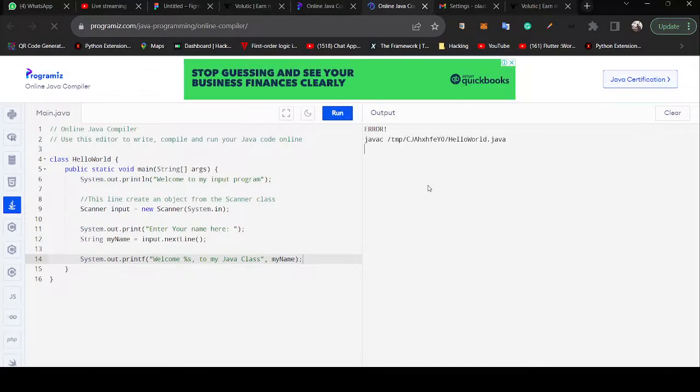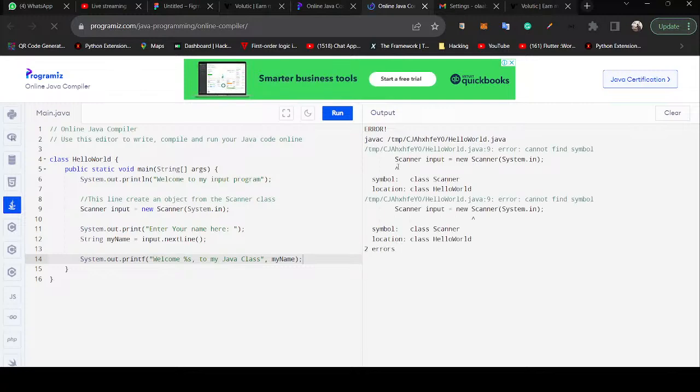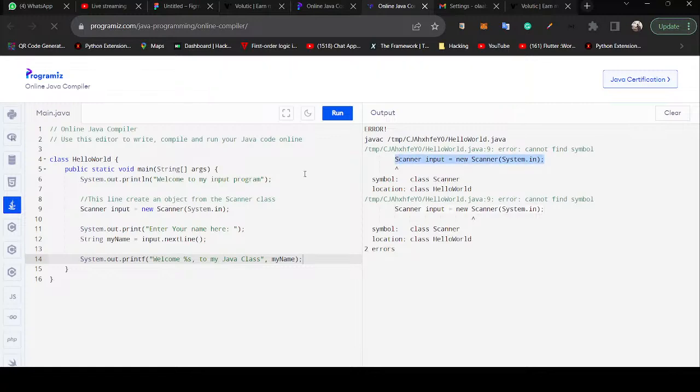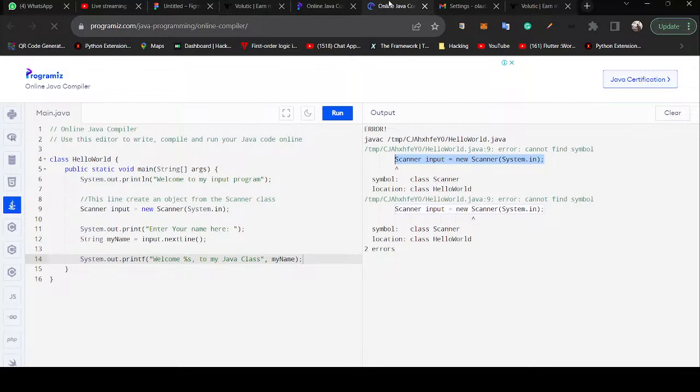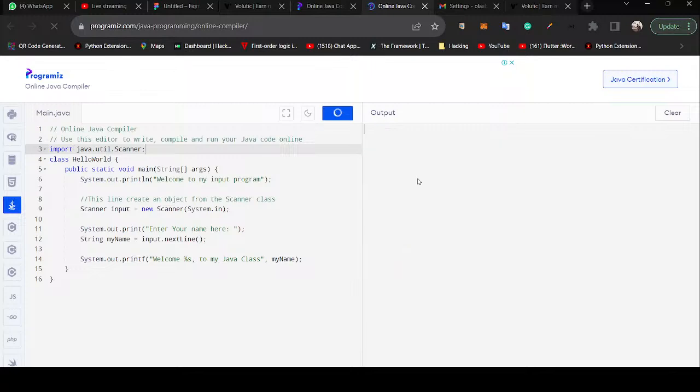Look at that. So there's an error from here. Scanner input equals to new scanner. Yeah, if you look at this error here, I just copied this program from here and I forgot to copy this guy, import java.util.Scanner. I forgot to do that. So that's what I'm going to do here. I've told you if you didn't import it, that would cause an error. Java.util.Scanner, right? Then I can now rerun my program. So the error should go.